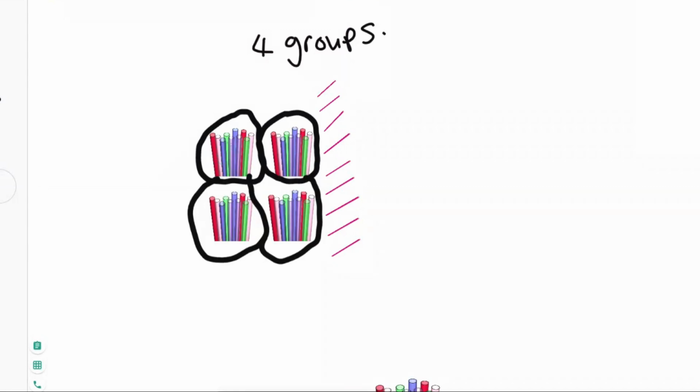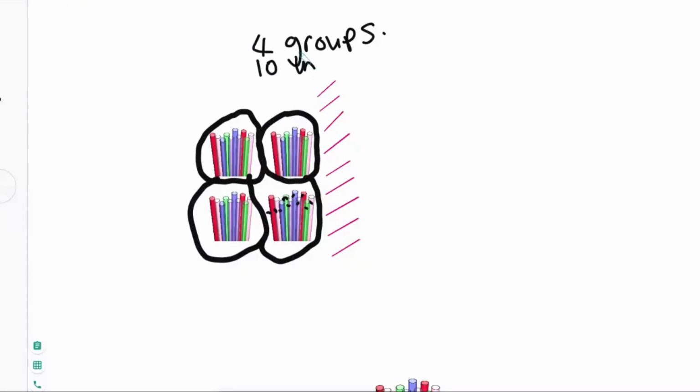Here we go. Let's count them because the groups are the same. So we just need to count 1 group to find out how many are in each group. We can count whichever group we like. We select this one. There's 1 straw, 2, 3, 4, 5, 6, 7, 8, 9, and 10. And you can see I'm counting very slowly. I'm not rushing at all. We take our time when we're counting. And sometimes we can go back and check, and there's nothing wrong with that. So we have 10 straws in each group.